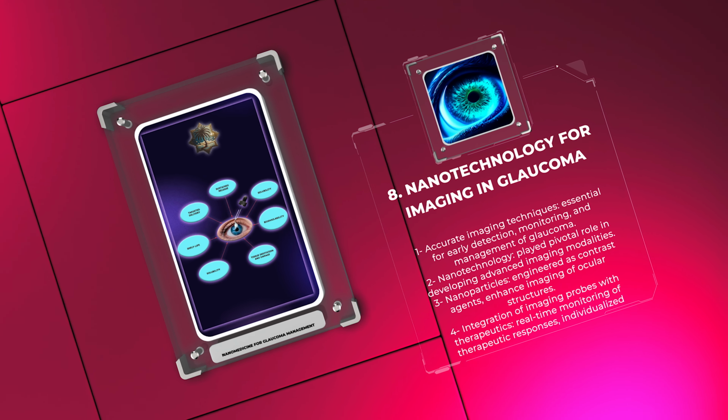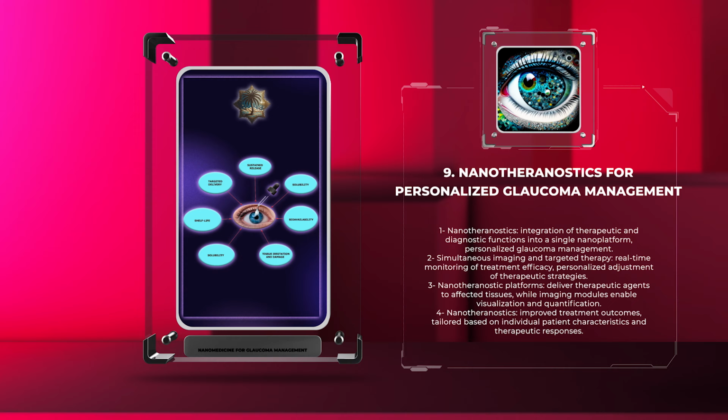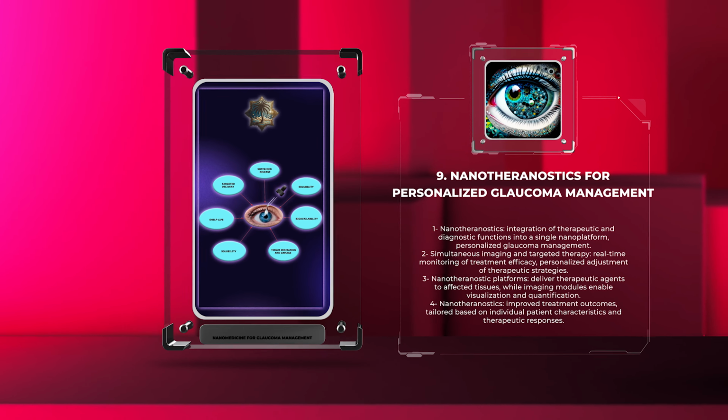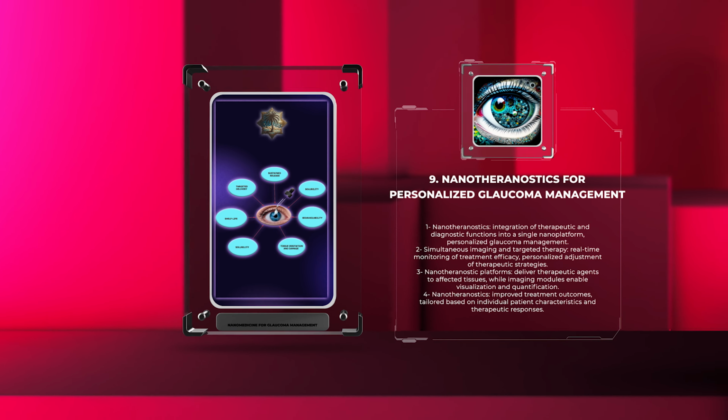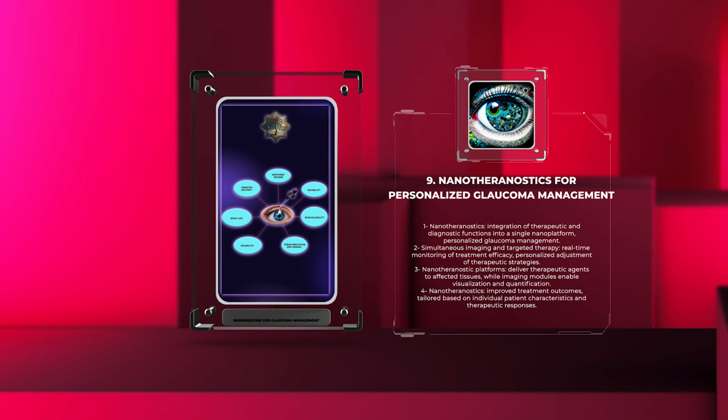These nanotheranostic platforms can be designed to deliver therapeutic agents directly to the affected tissues, while imaging modules enable the visualization and quantification of disease progression. By tailoring treatment strategies based on individual patient characteristics and therapeutic responses, nanotheranostics offer the potential for improved treatment outcomes in glaucoma. Combination therapy, which involves the simultaneous administration of multiple drugs, has gained significant attention in glaucoma management.